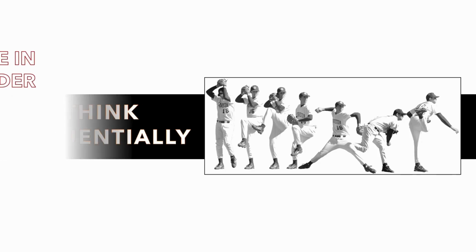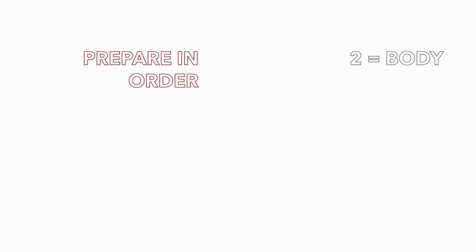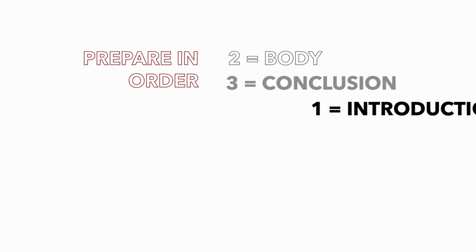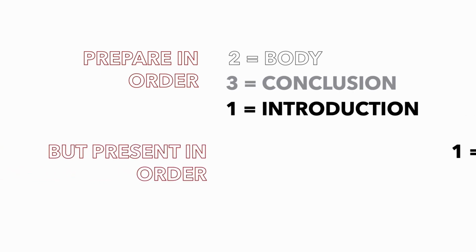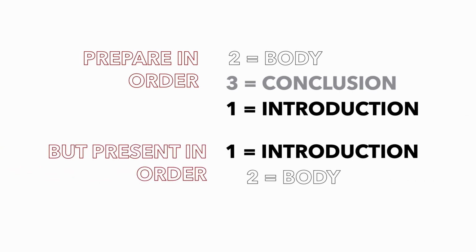So there's a few core principles. Your preparation versus your presentation, these are different. When you prepare your story, prepare in this order: body, conclusion, introduction. But you present in the order introduction, body, conclusion. This is critical. You build your story from the inside out, but deliver it from the top down. This lets you control the pacing, introduce meaning gradually, and guide guests to a point of understanding or reflection.